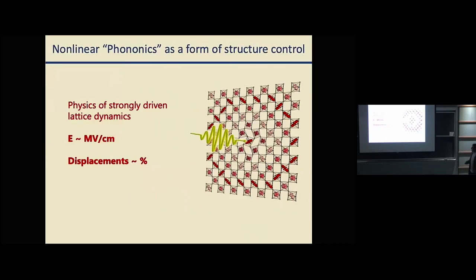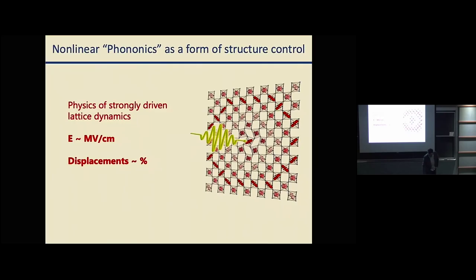The way we've been trying to think about this use of auxiliary excitations to drive order in a material has been, amongst other things, this business of nonlinear phonon excitations, which turned out to be a very rich way to address coherent manipulation of the structure of materials. Basically, you have a material, it has a number of normal modes, some of them have a dipole. You use a light field that is resonant with one of these dipolar modes, and you drive it to very large amplitudes, and you drive the displacements up to many percent of the unit cell, getting really into the nonlinear response regime.